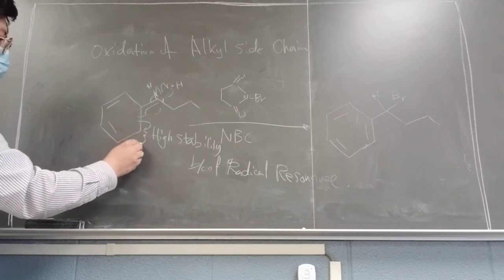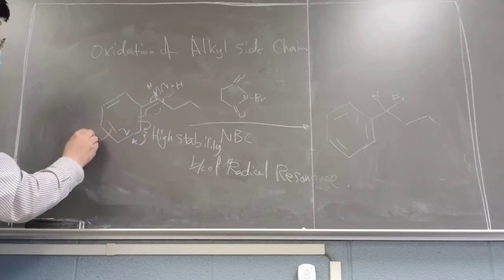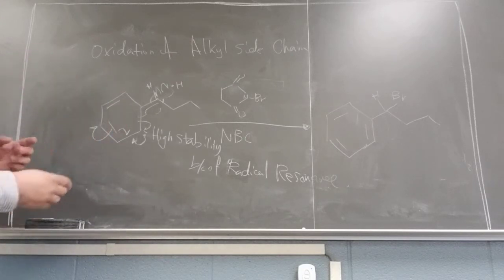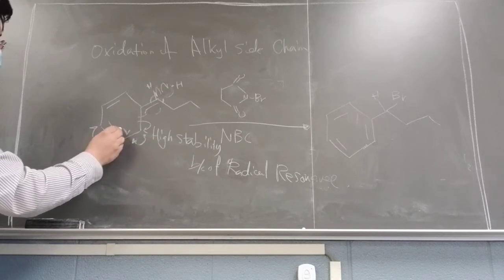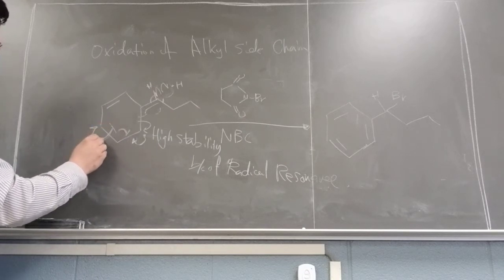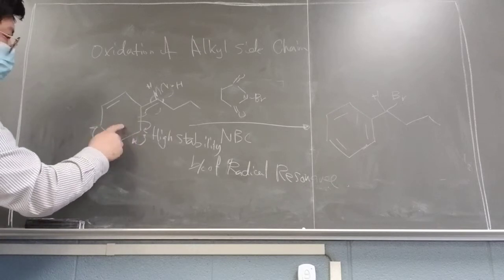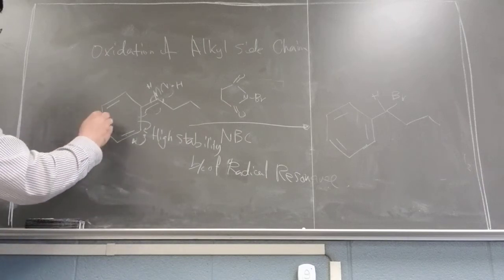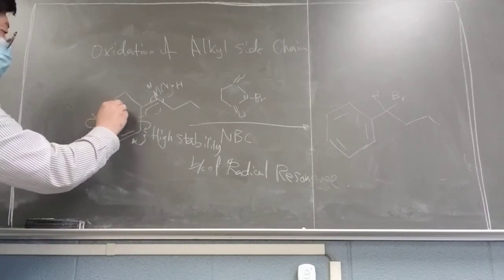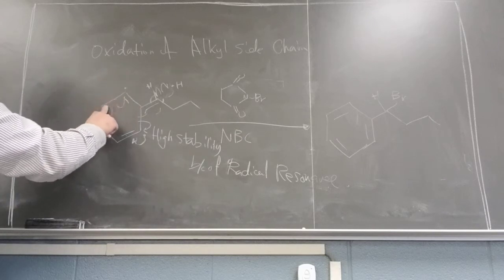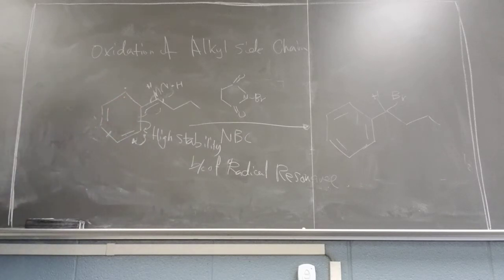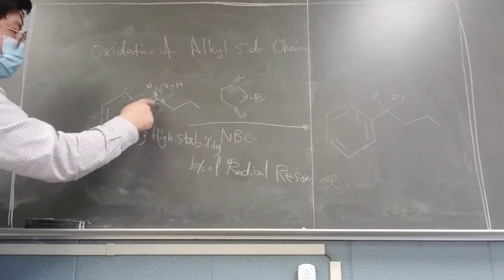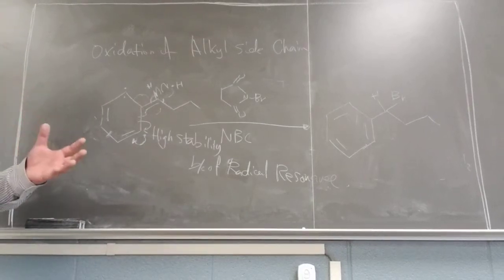And then you can also do this, and this. Oh, sorry. It's always a half-headed arrow. It's a fish hook, okay? Because I'm showing the one-electron movement for each. So if we have an electron moving one here, then that goes here and here. So the radical position is now here, okay? And then you do the same fish hook, fish hook, fish hook. So your radical position will be here, okay? And you can do the same over here as well.